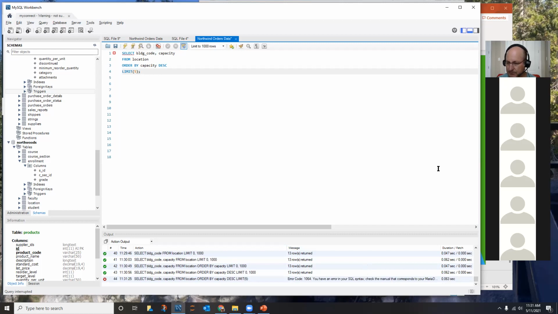Now I'm going to leave you because it's now 11:31, and I'll email everybody with what it is that I'm doing wrong with limit. I thought I had it right. Anyway, yeah, there's a way to limit the number of rows that come back, so that if your question is what are the top 5 or 10 of something, you can do that.